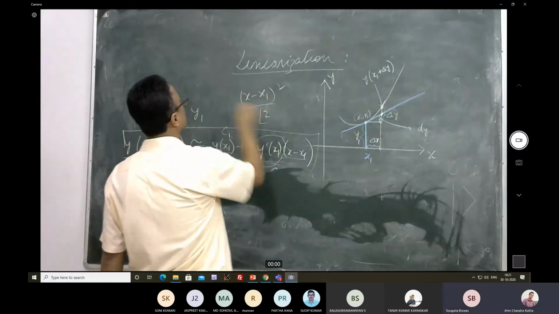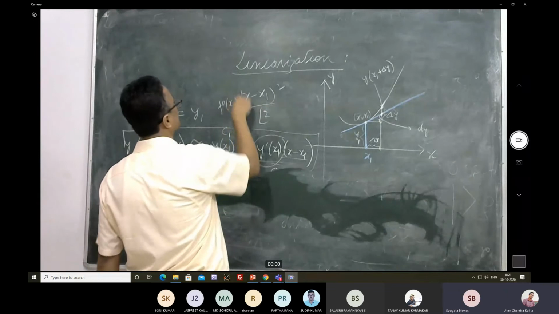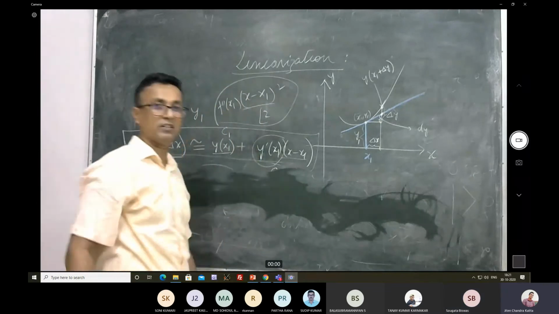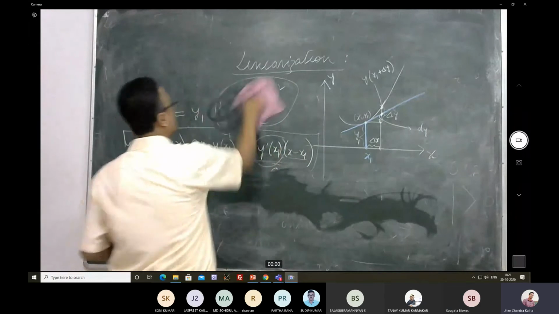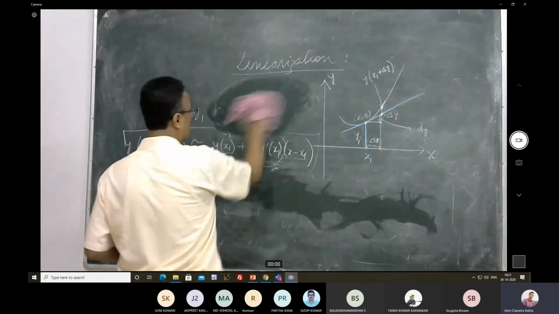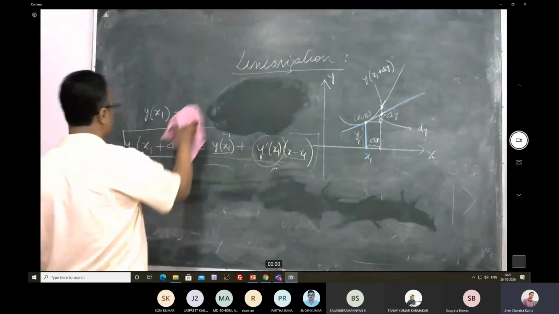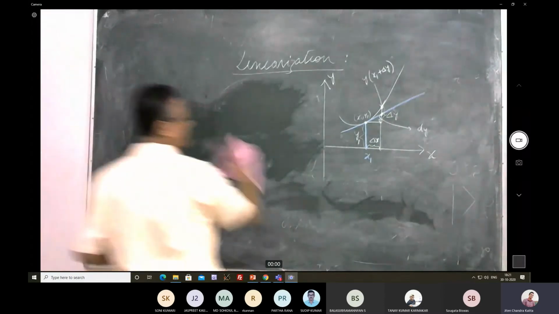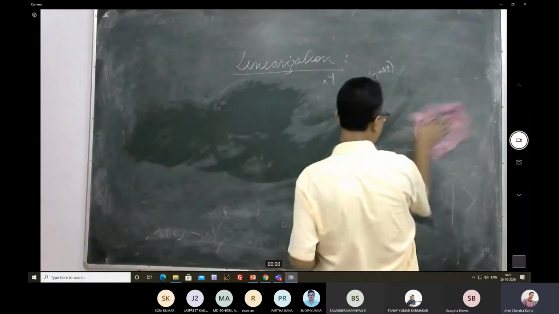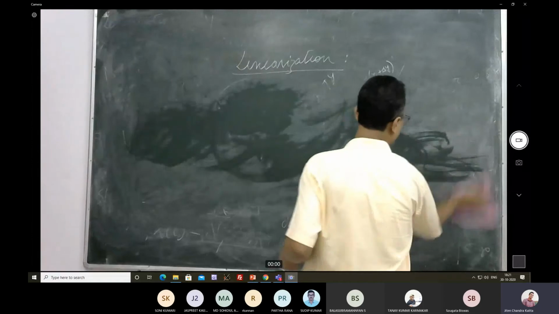Right? You are going to have something like this. That is going to make it non-linear. So it is the same thing. Although they call it Taylor series, I would like to call it the tangent line approach more. Okay. So now I'll come to a very good example and then I'll finish this class.